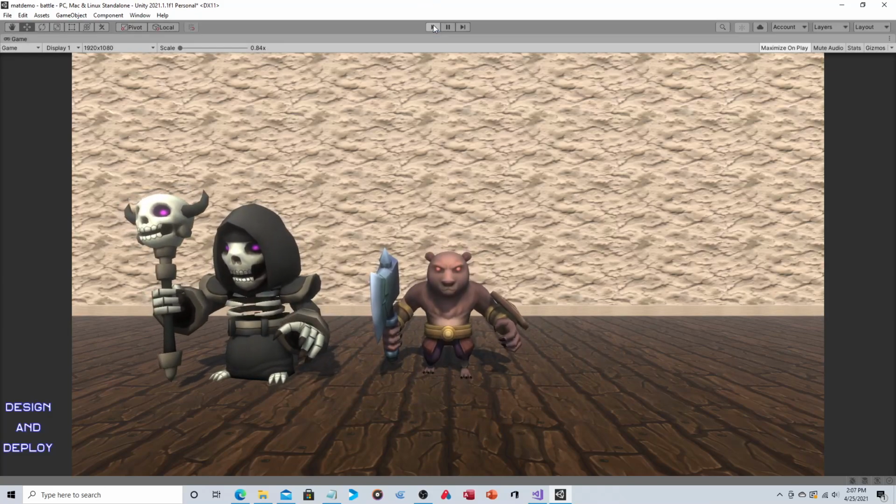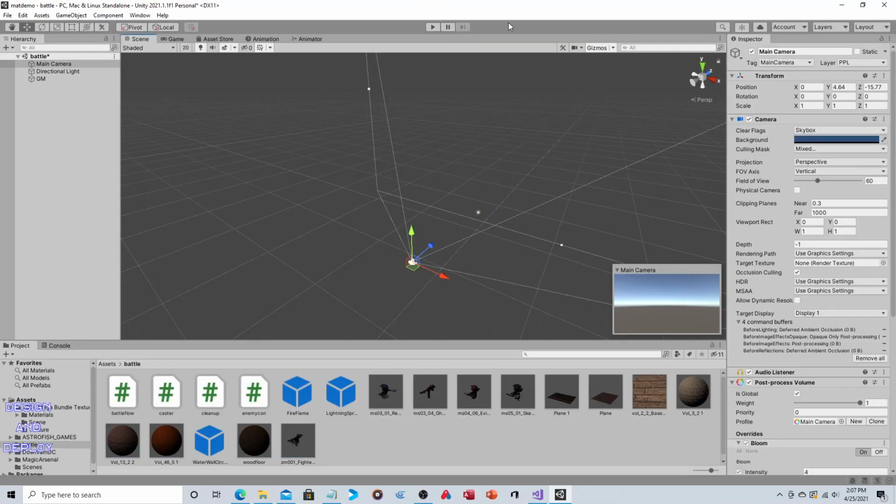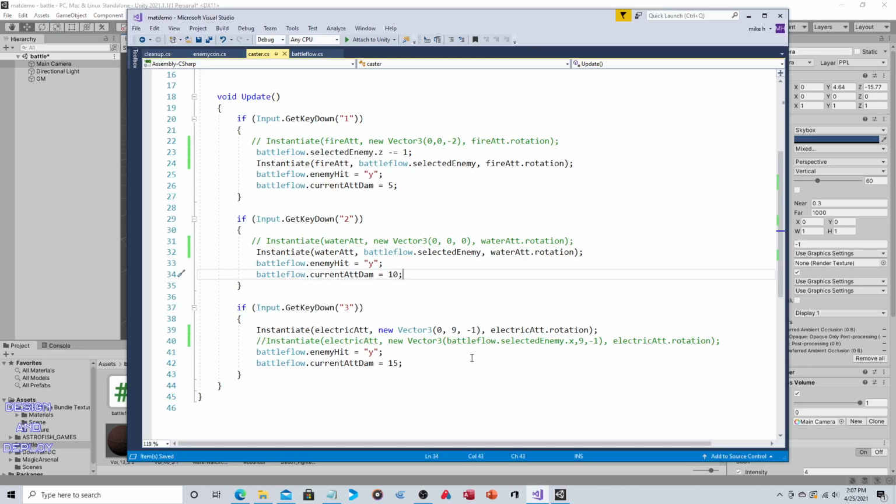So not bad. I'm not quite sure how long this video is, but that quickly you took a single enemy combat system and you turned it into a multi-enemy combat system. And I said there's only one more variable, but obviously you're going to want to track XP and things like that as well. I just meant for the overall flow, knowing when the battle is over, you're going to need a variable for that. But yes, you're going to need variables as far as how much gold did you get, what objects did you drop, that kind of thing. But that's all itemization and leveling up, and that's really way beyond the scope of where we are right now.